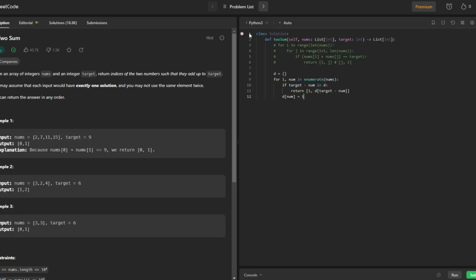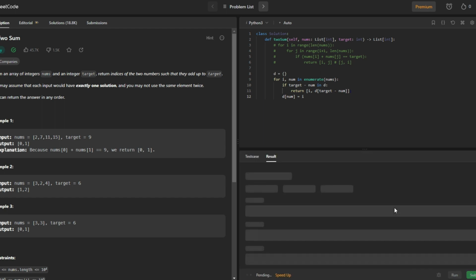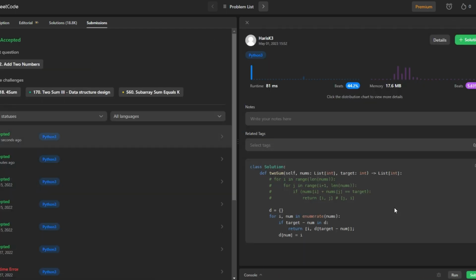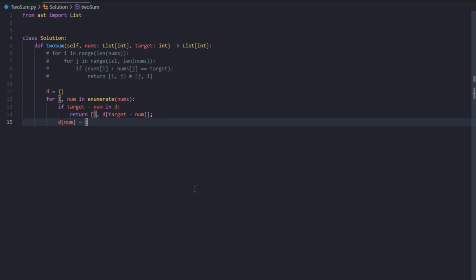If we go ahead and write out this solution in LeetCode and submit it, we should see that it is also accepted. And we can see that there is a big time improvement, although this is still not the most accurate. Just for clarity, we can say that this is going to have an O of n complexity in terms of space, because we're using a hash map, and in the worst case, we populate it with every single element, and the pair is the last two elements in the integer array.